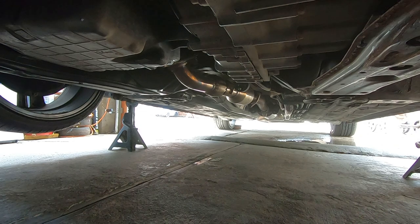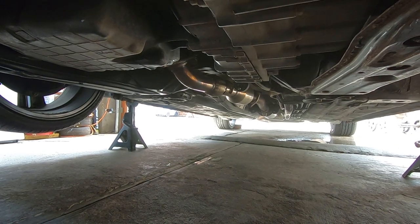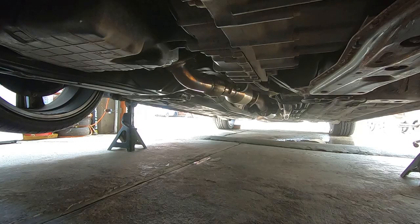There's still a lot more to do to this car. There's a lot coming. So I hope you guys are ready for these videos. They're about to start pouring in.